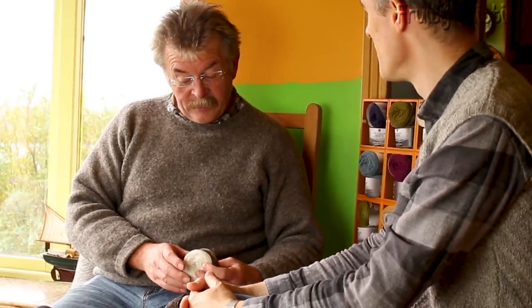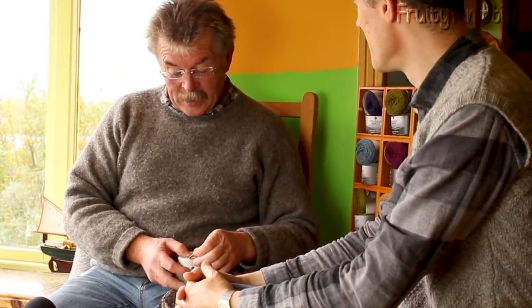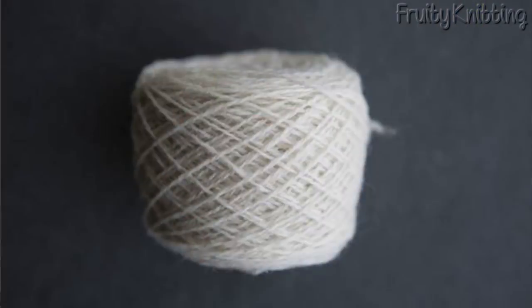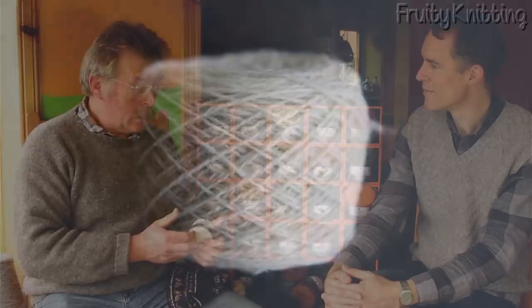This is the one that we call First Clip. It's a very fine yarn that we had made last year as a little experiment to try knitting a finer yarn from the one-year-old sheep. So we simply call it First Clip. I suppose other people would call it lamb's wool. We choose the fleeces carefully from the sheep when they're first clipped for fineness, and there's a good staple length on the sheep when they're one year old. So it's made a very nice soft yarn.